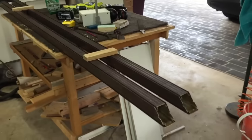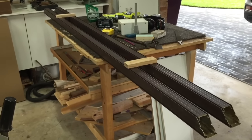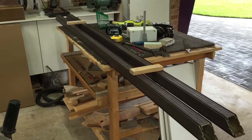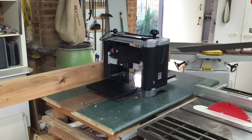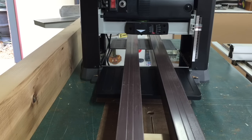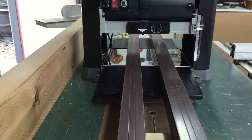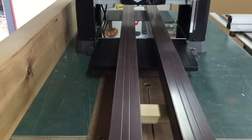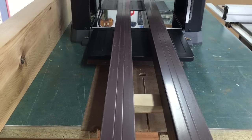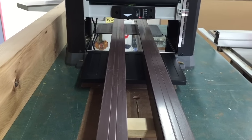So what I've done is grabbed a couple of pieces of that aluminium extrusion that I have, and basically I'm going to put them into the machine and effectively lengthen the beds. I'll bring the cutter head down just to rest gently on those aluminium bars — the rollers will press onto the bars before the cutter head does, just to keep them in place. Then I'm going to pack underneath so that they're sitting very flat in the machine, clamp them down to the bench, and then I'll be able to run that board through.